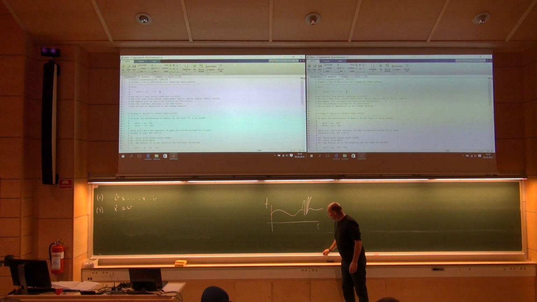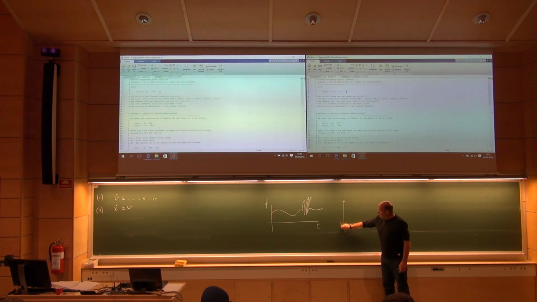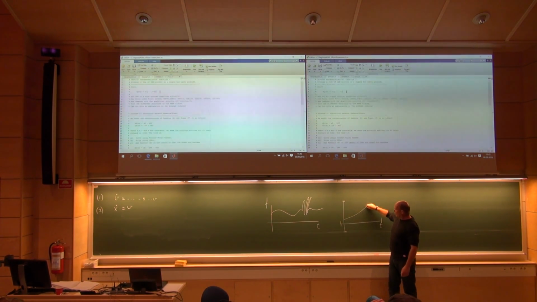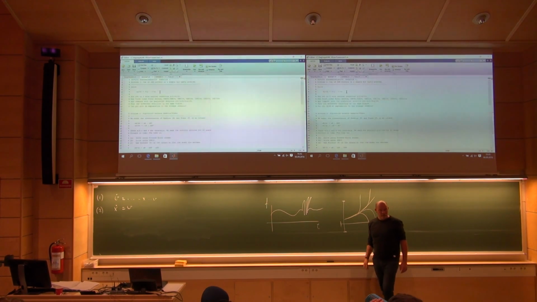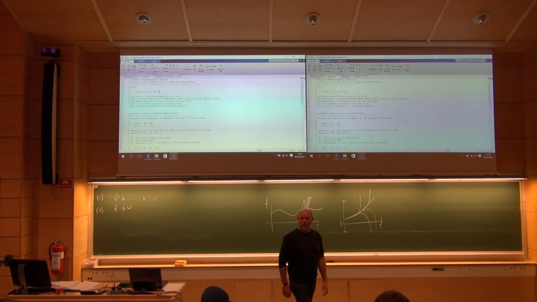If you want to see how it looks, you have to fix your axis correctly, or else you will just have 10 to the power of 200. And then you will typically see the different solvers will try to get a solution, and then they will blow off either up or down. So you will have an image looking something like this in the end. Just try, play around with it. It looks very innocent, this problem, but it's a very nasty problem actually. So don't despair, don't start to cry if you can't solve it. It's not easy. The question is then, of course, why is it so difficult? That's a mathematical problem, so don't waste too much time on it unless you are a nerd. Okay?